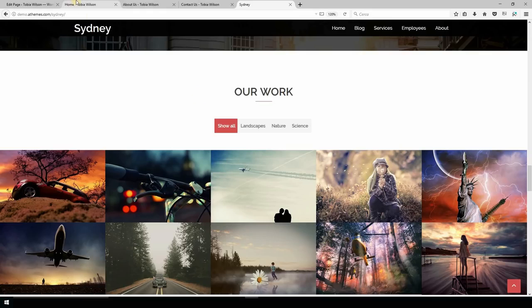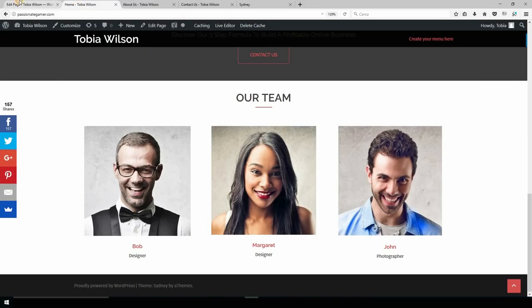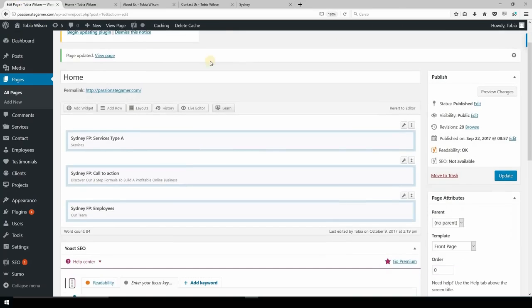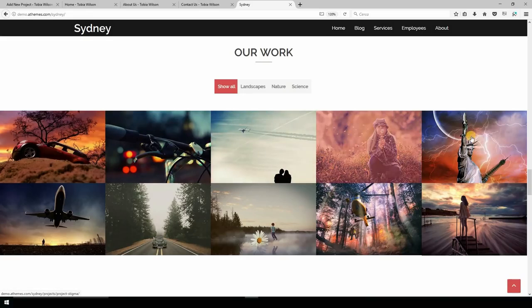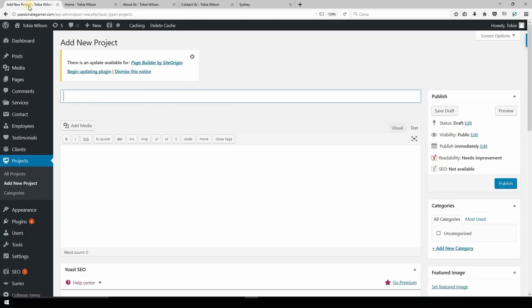So all you have to do is go back to the dashboard and add a new project. So add new project. Each of these images is a project. So if you want to add 10 projects, you have to do it manually for each one.